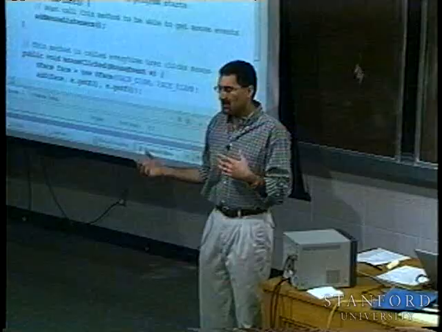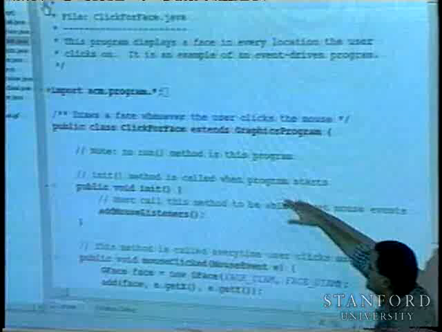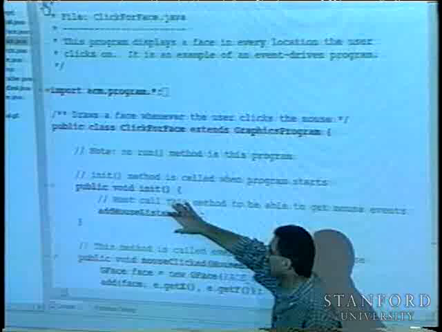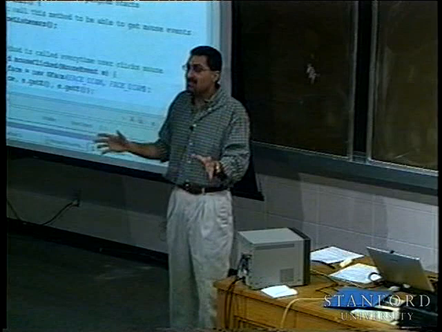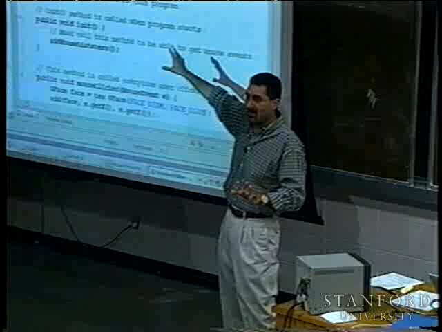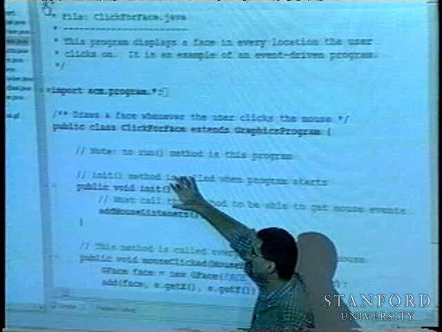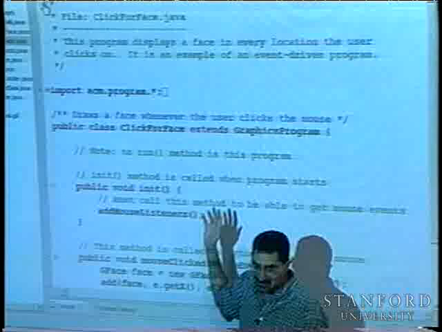What's the difference between run and init? The way you want to think about the difference is that run is when you're actually doing some real work. Init is generally when you're just saying, there are a few things I need to initialize, like putting my little ear out there to be listening for things, but there's not any real work I'm going to be doing in the program. It's a subtle distinction. It's not a big deal if you mix the two up, but there is a difference, just so you know. And we won't ding you for it heavily. Just so you know, most of your programs will probably have the run method. Like in Breakout, you'll have a run method. You won't have init. It's not a big deal.